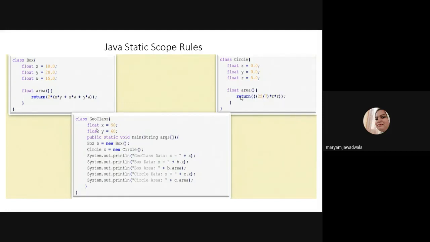So x, y, w, and area are visible inside the box class. This is nothing but your object-oriented concept. In object-oriented concept, everything is written inside the class, and whatever we write inside the class, the scope of that variable and method lies in this class only, not outside of that class.